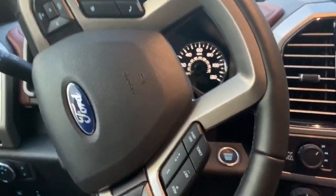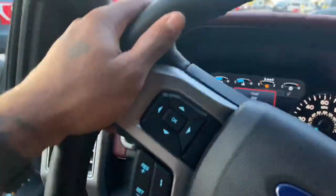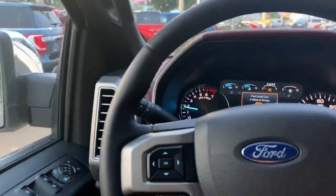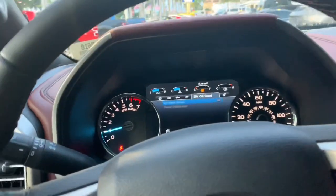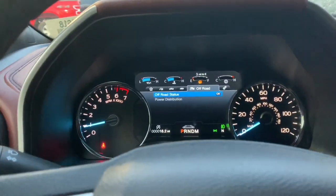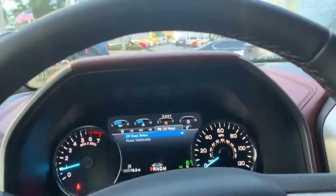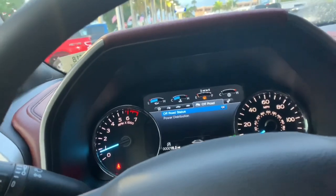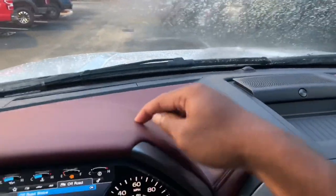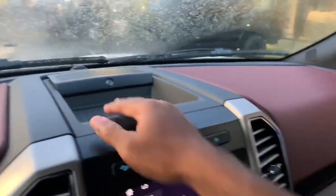To fire up the F-150, put your foot on the brake and press the start button right here. This has a 3.5 liter EcoBoost — and it's telling me we only have three miles of fuel, so I have to make this pretty fast. You also have this LCD display up here, with your RPMs on the left-hand side and your speedometer on the right. Up here on the dash you have soft-touch material, and you have your B&O audio system with an additional storage tray right here.